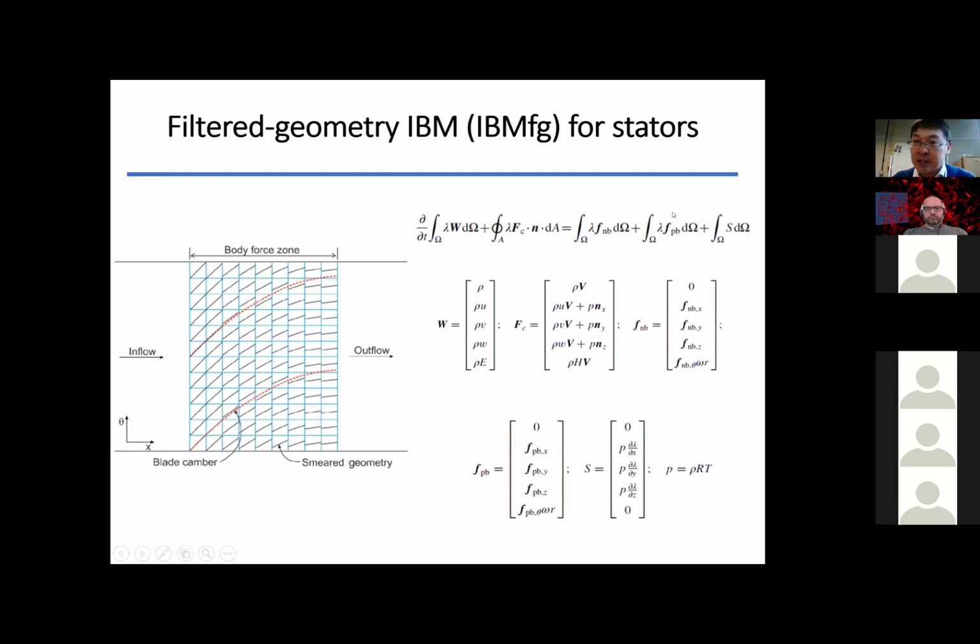Another term is the parallel blade force, which is a viscous force. This uses some empirical correlations to generate the right loss and pressure rise, which are incorporated in this term. And the last term is the S, which we call the blockage term. The blockage is due to the thickness of blades, which reduces the area of the passage. So we have three terms incorporated in the code in the body force to model the downstream stators in fact, and that gives us the potential field effect for the wake development.